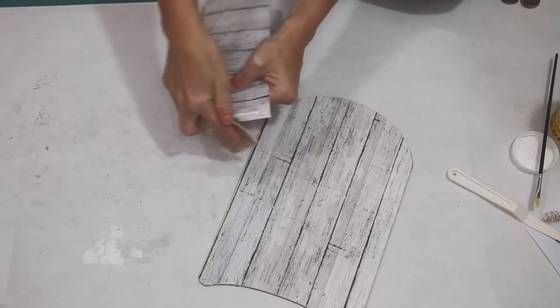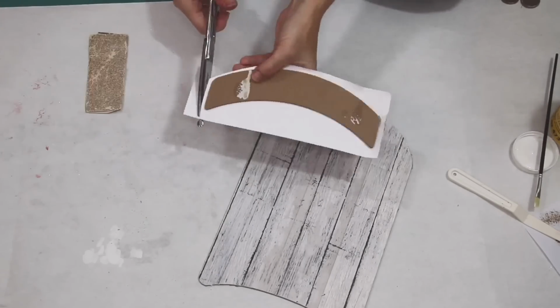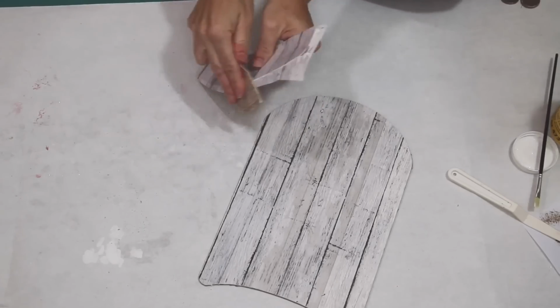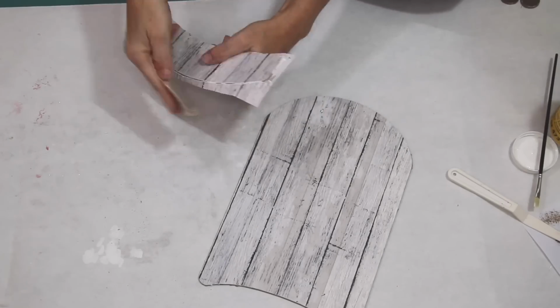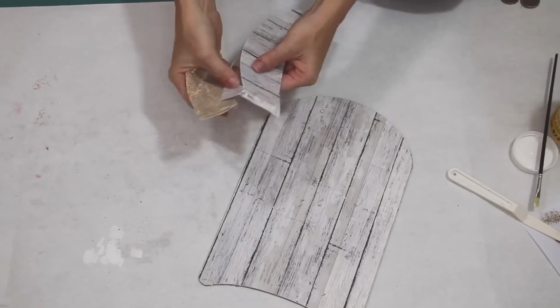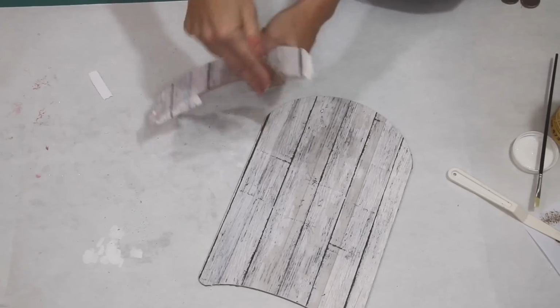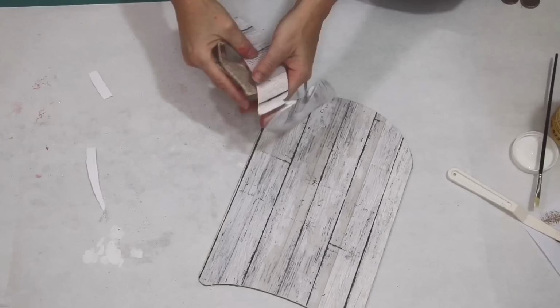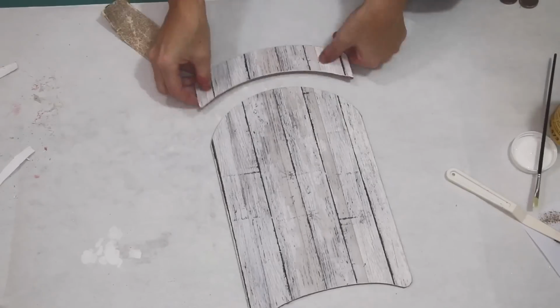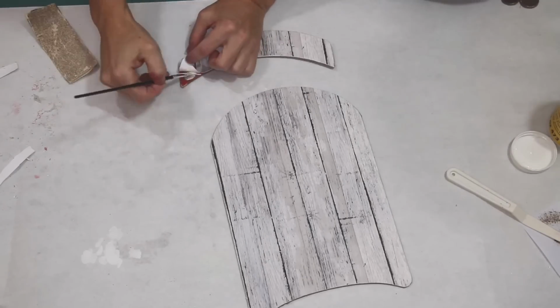I went ahead and did remove a little bit of that extra paper because it was in my way, but I wanted that really close trim that the sandpaper will provide, so I prefer to sand off my paper instead of cutting it. Now, if you want to trim your paper with a pair of scissors or a craft knife, and that is your preferred method, by all means, do what you prefer to do. This is just the process in which I like to do.